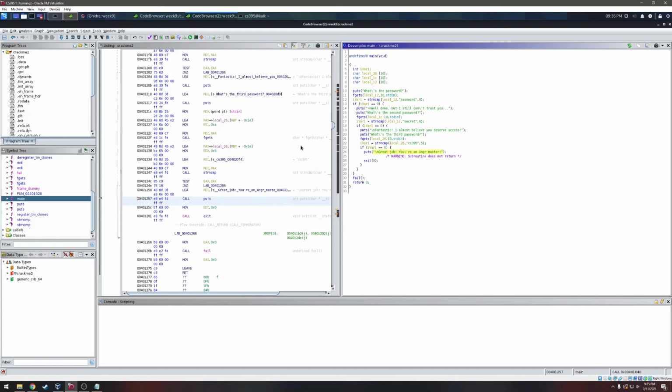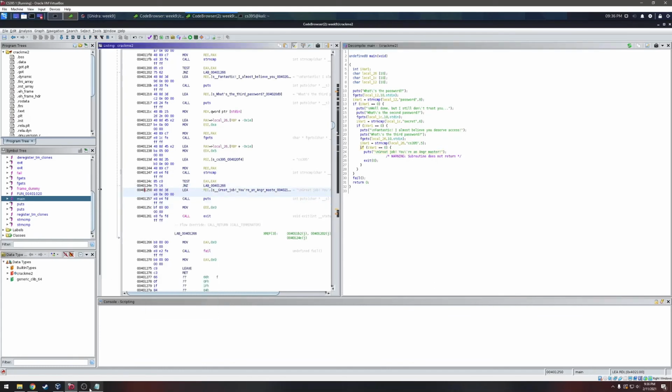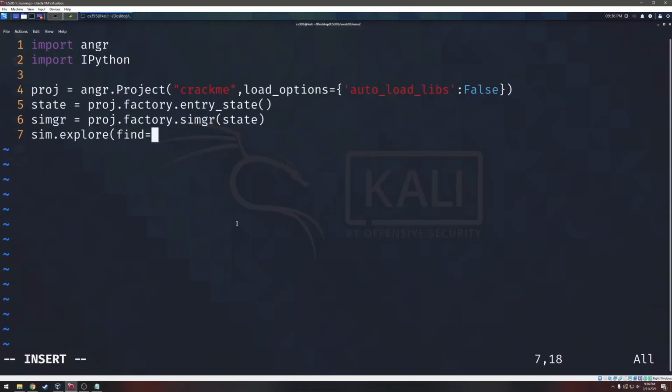That seems like a good place to do it, because you can see this is printed after all 3 string checks are good to go. So we'll just take that address and go back to our script, put that in, and then we'll embed IPython to see if that actually works.